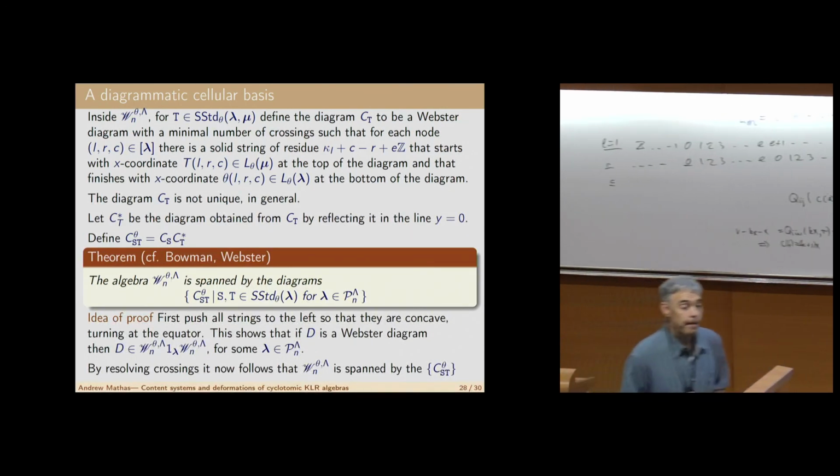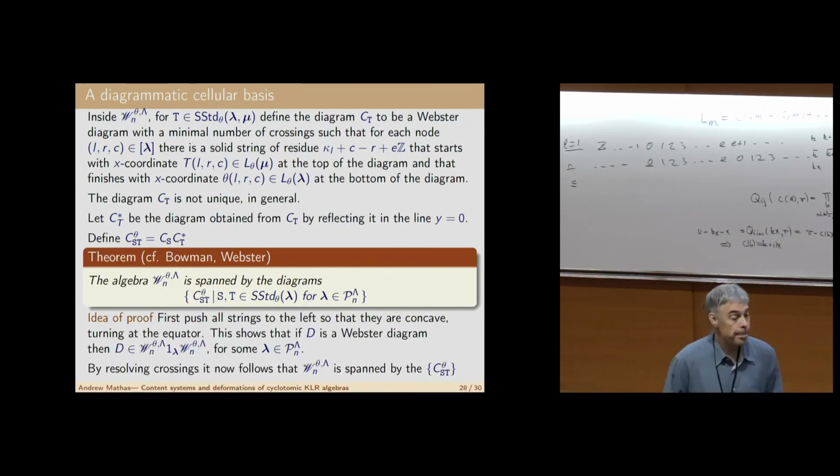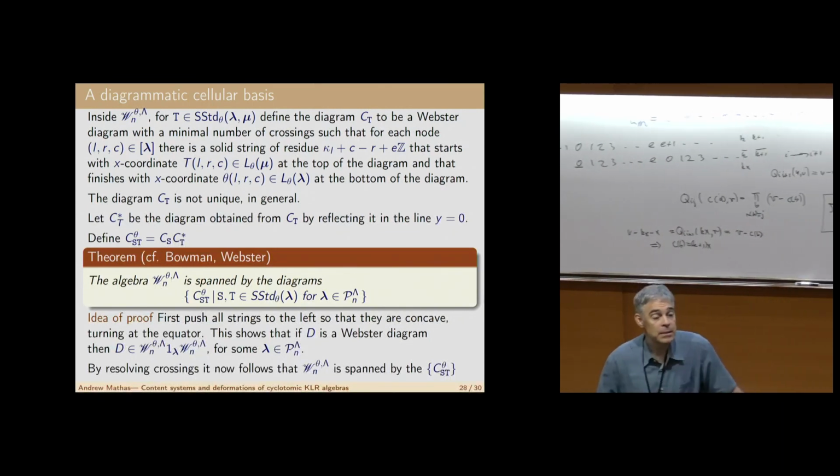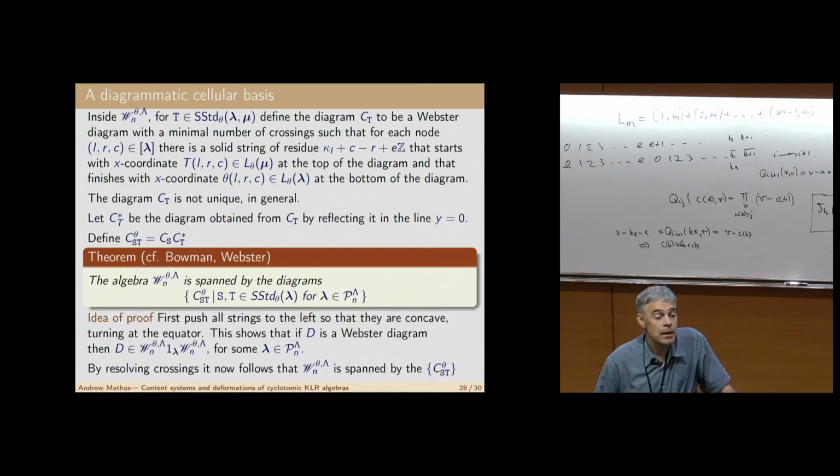Okay, one more question. So I'm all for these algorithms, but I didn't understand your point of what you needed this for. So you said just from your deformations, you get linear independence already. Mm-hmm. And so why doesn't the result you need follow just from a dimension count at that point? It's not clear they span. It's not clear these things span, and it's not clear the structure constants live inside K.